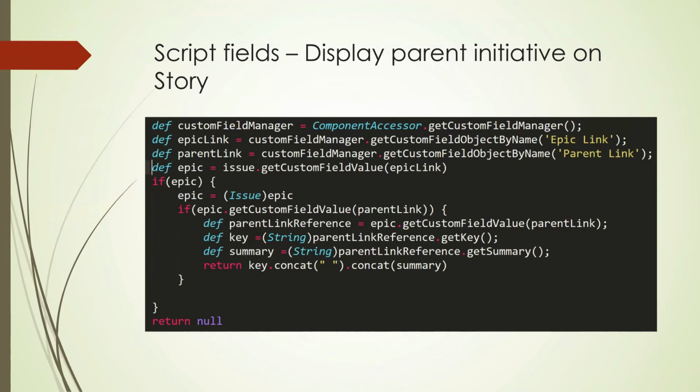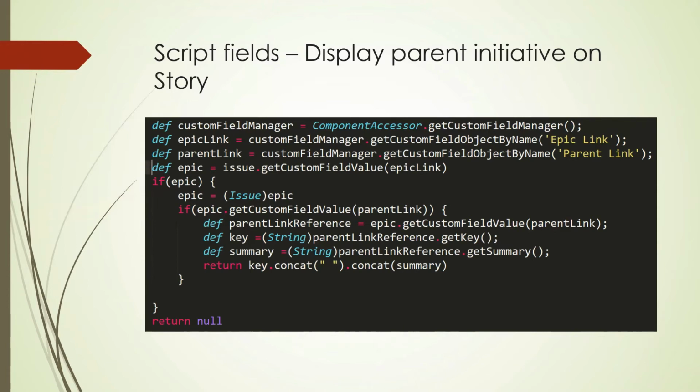Currently there is an open ticket as well, because sometimes with parent link you seem to think that it behaves in a certain way, but it doesn't, because it should behave just like an epic link, but it doesn't right now. But it's not an issue. You can get the key and the summary of the parent, so I'm going to show that in the code.